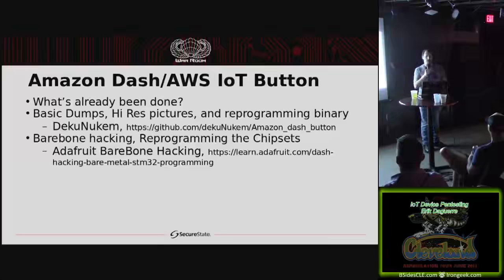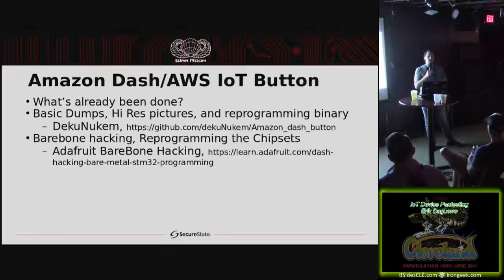An Amazon Dash button is usually a little button from Amazon that you can buy, usually about $10. When you press the button, it orders whatever it's linked to, and it's delivered to your house in 2 to 3 days. You can set it up to order you a bag of Cheetos every time you press the button. Works out pretty well. So it's a very simple thing, a very repetitive task type of thing, and it is only about yay big. It's very small.